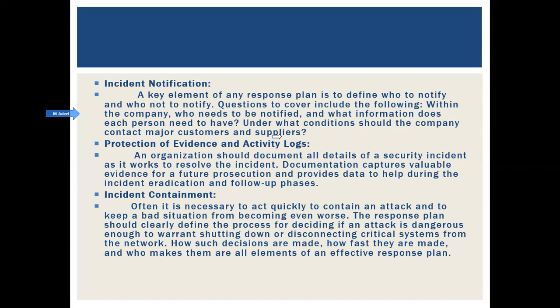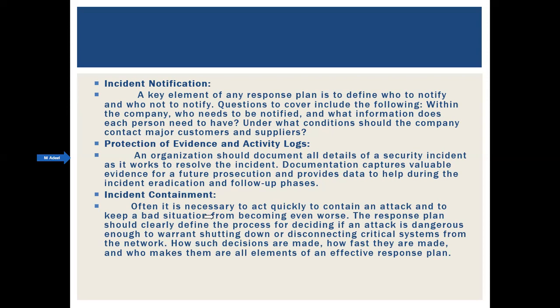When the notification occurs, the company should quickly contain the attack. We are making a policy for how we can protect ourselves. Then the second is protection of evidence and activity logs, which give a complete picture and detailed documents of when the security incident occurred and how it was resolved, with documentation that captures the valuable incident eradication and follow-up phases, providing helpful, complete material as evidence. And then incident containment: we say it is important to quickly contain an attack and keep a bad situation from getting even worse for the company.